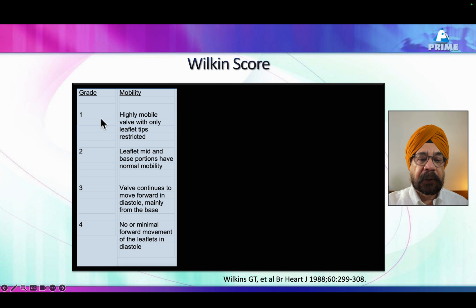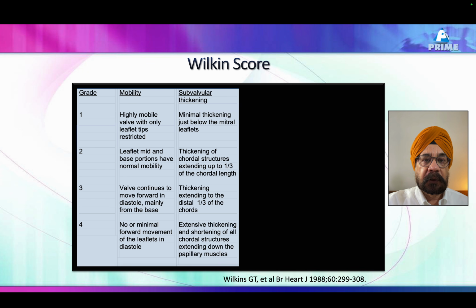Now, grade 1 of the mobility. Mobility is number 1, valve mobility. Highly mobile and doming mitral valve, or it could be restricted in the middle, or there is no movement, no doming. So it is called score +4. +1 is just tethered at the tip, and otherwise both PML and AML are doming and mobile. This indicates that the score given is +1.